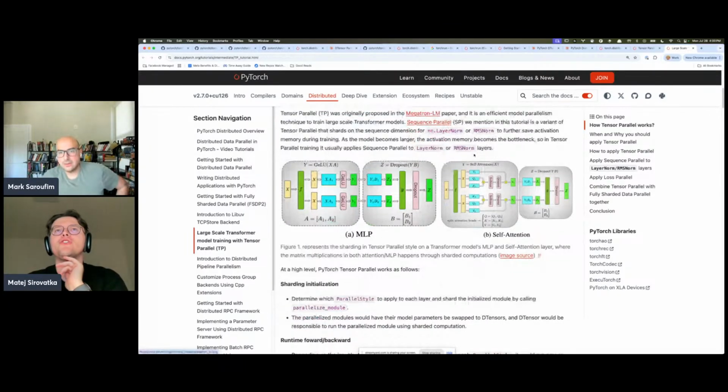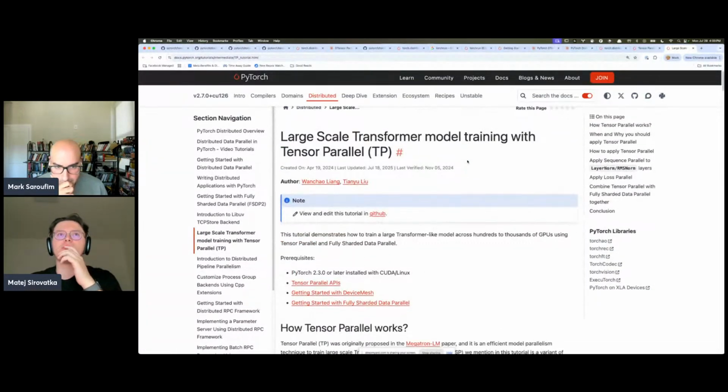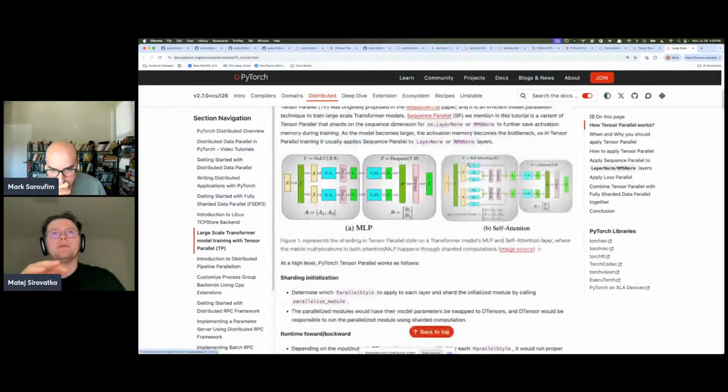And then you can shard B, the second weight matrix in the MLP, row-wise, and that way you minimize the collectives, the communication, because of some cool properties of matrix multiplication. We can actually check afterwards why that works.